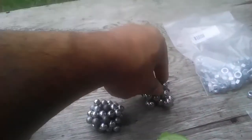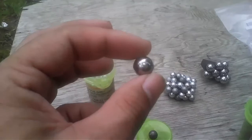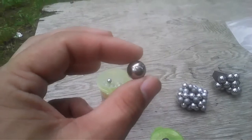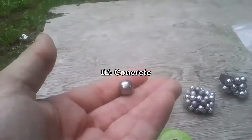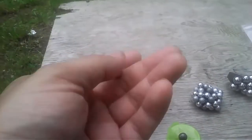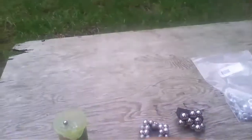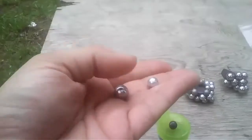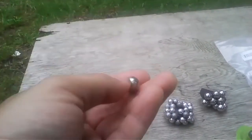Now here we got 1/2" 50 caliber steel. This stuff is also great, but the thing about steel is it ricochets a lot, and it's really loud if you're hunting underneath the overpass, and it hits anywhere underneath the overpass. If you miss and it ricochets, the birds won't come back for quite a while. It's also dangerous because it can come back and hit you in the head, or in the face, or in the eye. You can see the size difference between the 1/2" on the left and the 3/8" on the right. Pretty big difference. And these, I think, are 8.5 gram, which is heavy.